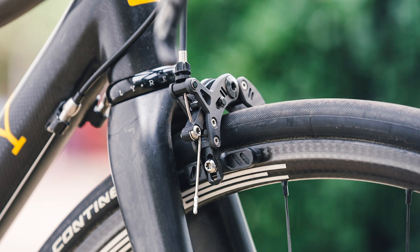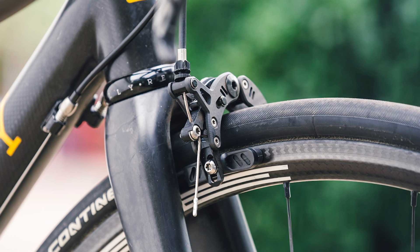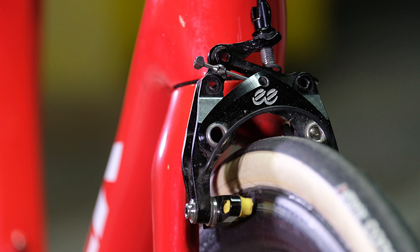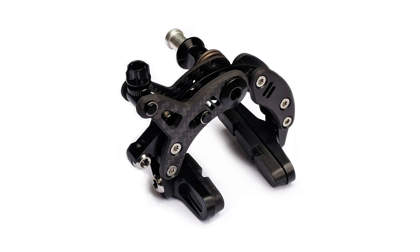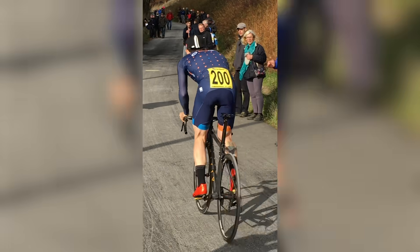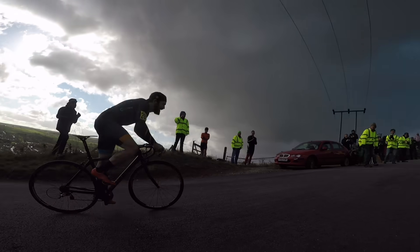On brakes, Ruben had the Chiamelo Lecky 8s — the lightest caliper brake in existence, weighing just 128 grams for the set. For reference, a single SRAM Force caliper weighs the same as the entire Lecky 8 set. They were a bit of a faff to fit though — Ruben even had to FaceTime the owner Ted to fit them properly — but once on, performance was excellent. He just wishes he'd had more time on them, having only ridden them at the national championships.